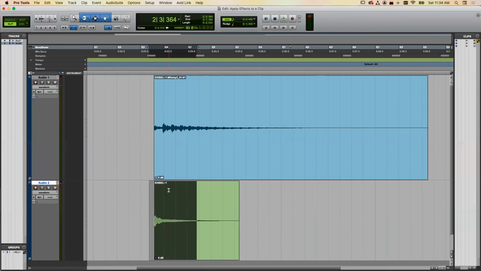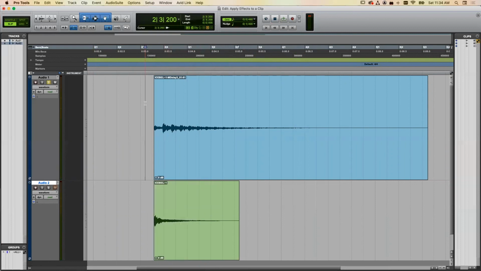So sometimes having a duplicate track that's unaffected and another track that has the effect can be a way to give presence to the sound, but also give us this amazing effect after as well. So it just depends on what you're after. If you want everything to sound more in the distance, then we opt for just having the affected sound like this.